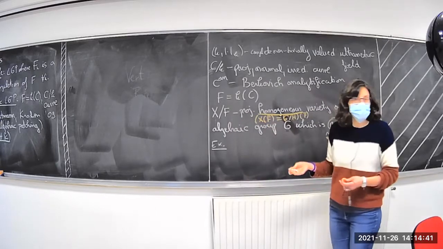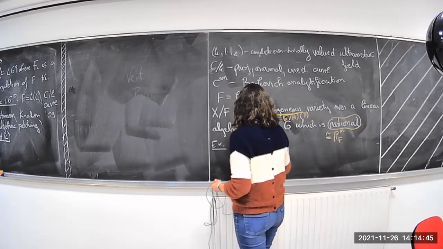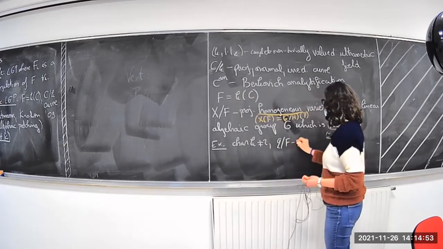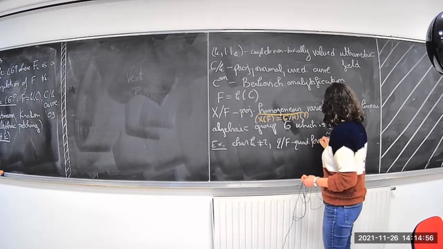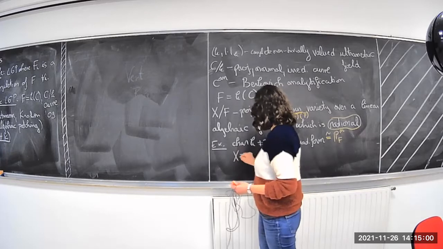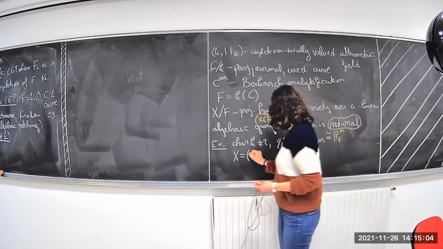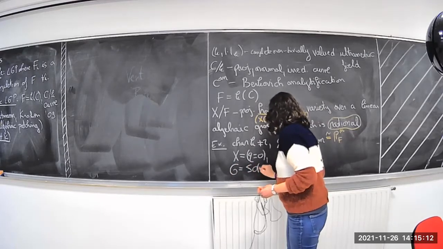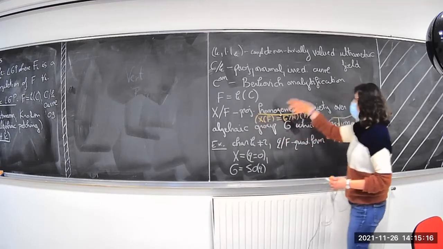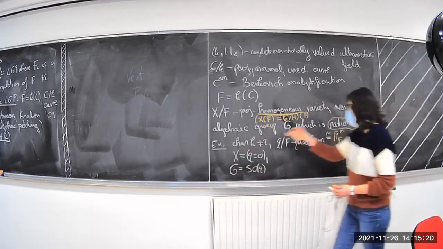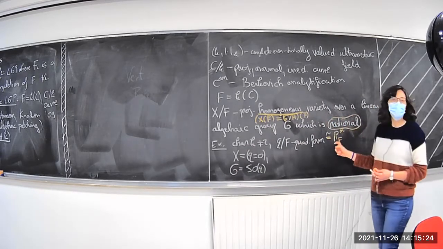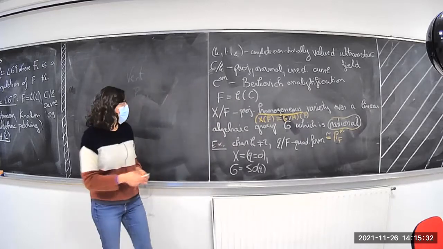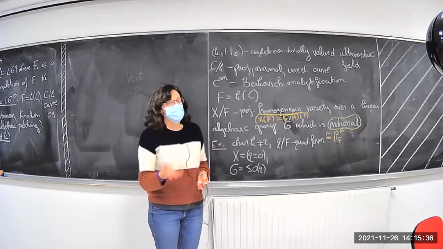I can give you maybe a concrete example of these sorts of varieties. It's precisely the case of quadratic forms. So if you assume the characteristic of K to be different from 2, and you take Q over this function field F to be a quadratic form, then one can take X to be the projective variety determined by Q, which I'm just going to denote as Q = 0. And we can take G to be the special orthogonal group associated to Q. And then X is going to be a projective homogeneous variety over this group G, which is a linear algebraic group, birationally equivalent to some P^n. Okay, so let's get back. In particular, this means that all of the local-global principles that we're going to see apply to quadratic forms if the characteristic is different from 2.